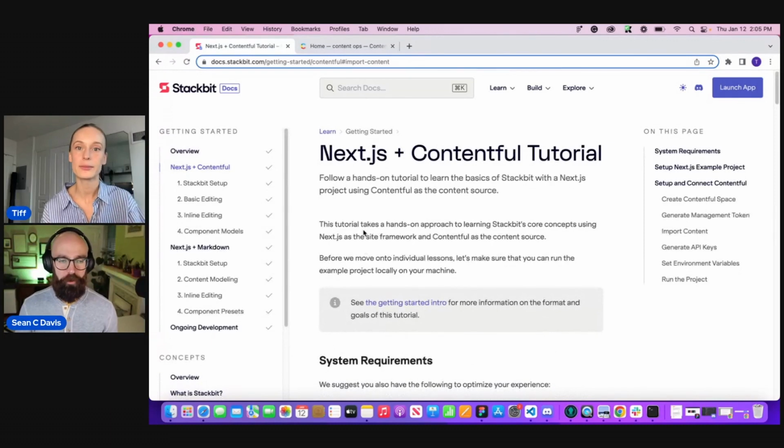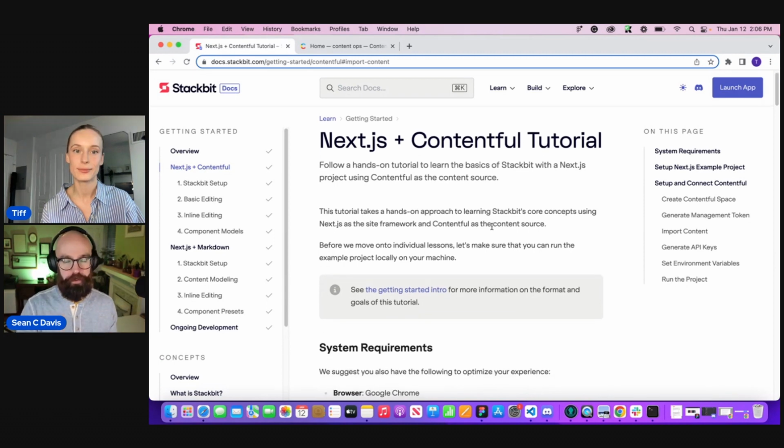Exactly. And for a little more context, this example project that you're going to start with, it's ready to go with both Next.js and Contentful. And as we'll see here, there's a script baked into this, so that as you set up the Contentful account, you can then import some placeholder content. So getting started is really just a matter of setting up the Contentful space and everything, and then we'll be ready to go. Exactly.